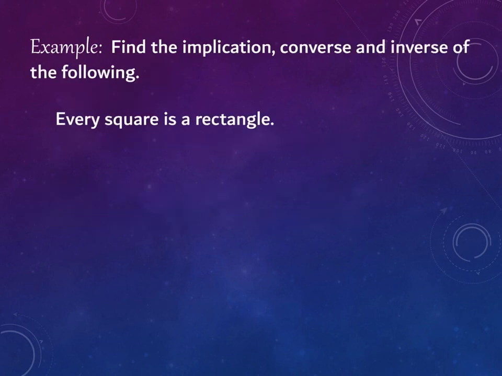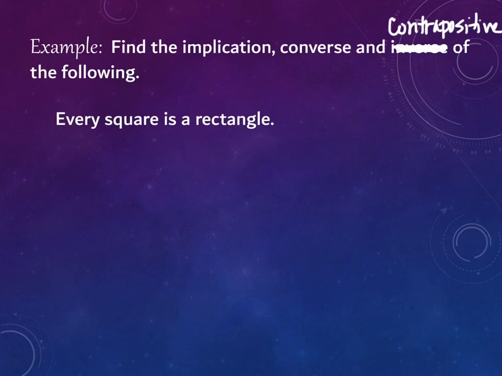So it's important to realize that those are not necessarily the same statement, all 3 of them. So we're going to find the implication, the converse, and this should say contrapositive. I fixed it on another slide. And the contrapositive of the following. Every square is a rectangle. Now, the first thing to realize is that this is certainly an implication, but it's not really written in an if-then form. When it says to do the implication, that's what it's referring to. So if I were to rewrite this in if-then form, what would it look like? How might you rewrite that to say if something, then something else?